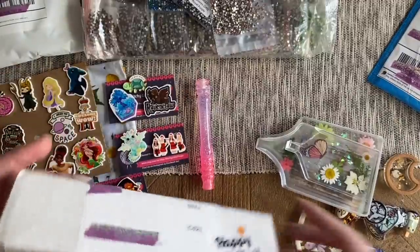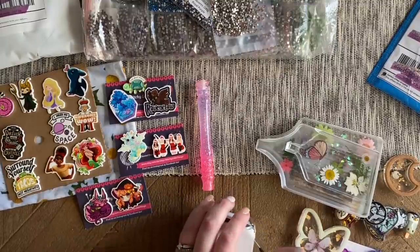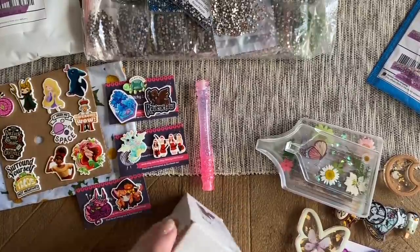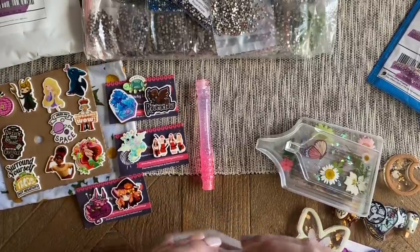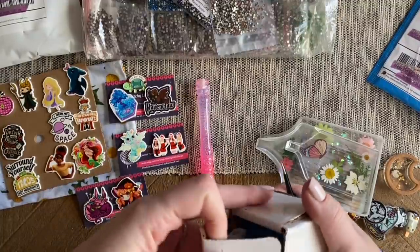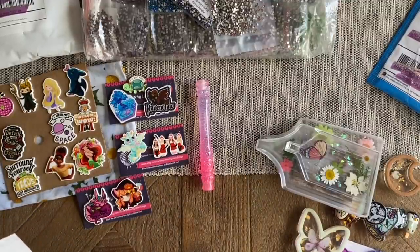Okay, this next box, this next package, this is from Butterfly Effectwares. This is from one of their releases a couple weeks back. I'm trying to remember what the exact colorway even was at this point, because again, this has been sitting for a little while. But again, it's like Christmas morning. It's a surprise. What did I order? But it's from Butterfly Effectwares, so I know it's gonna be beautiful. They do different colorways about weekly, it seems like, and they do also open up custom orders from time to time.